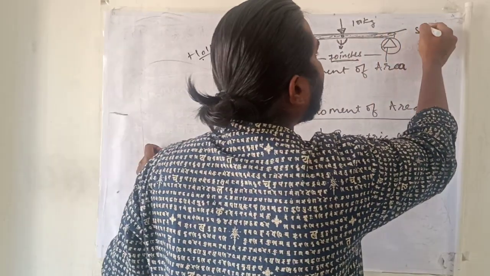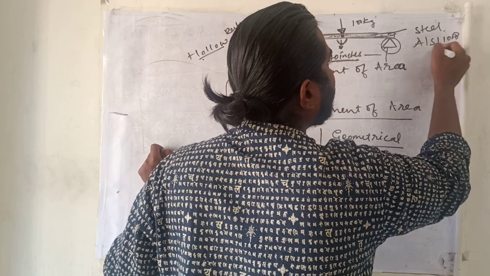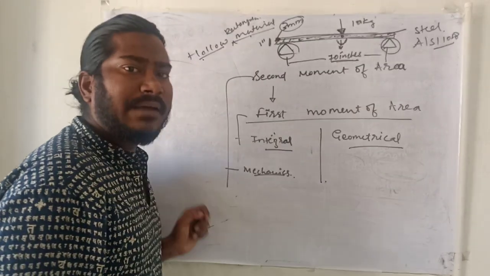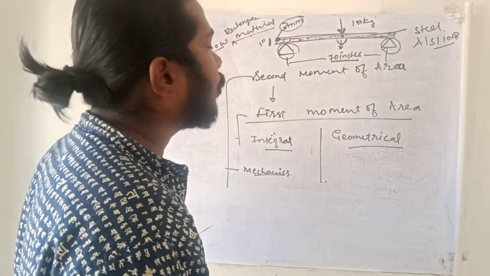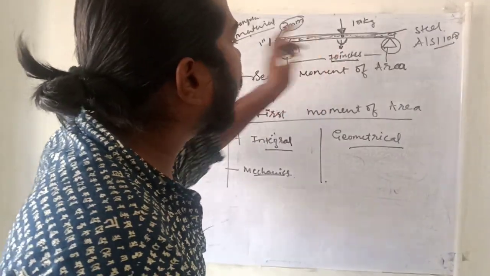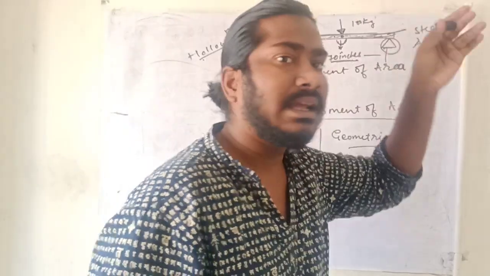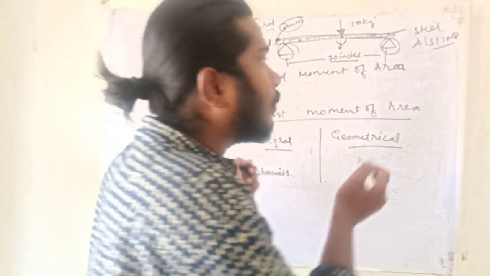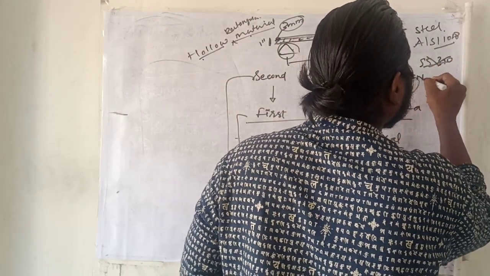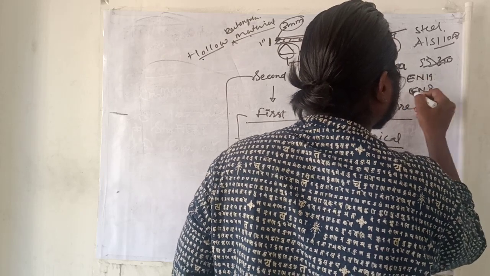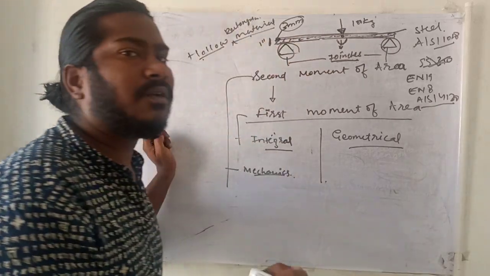Maybe this material is steel. Let's call it AISI 1018, having a very high value for yield strength or tensile strength. Okay, no problem. So I have witnessed a deflection in here. If I am going to replace this material with something else, take it SS310, or EN19 or EN8 or AISI 4130 or some other very stiff or very strong material.